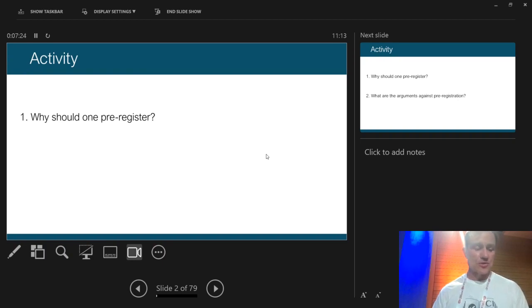But before we get to those details and why I think that, which is sort of my opinion, as it were, I'll explain why I have the opinions, and we can talk about that. Shall we just set the stage so we know why we're doing what we're doing and the strengths and weaknesses of it? Could you just discuss in your groups why should we be doing this anyway?